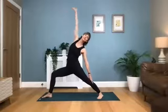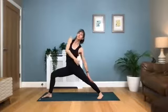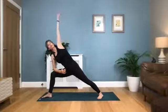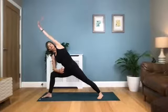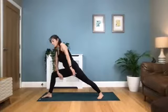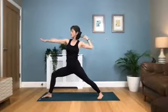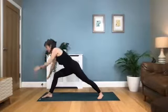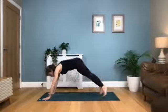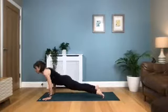Inhale, slow, reverse warrior, beginning, middle, end. Exhale, sweep the arm across to the right leg. Keep going and lift the left arm over to side angle. Down across the body as we inhale, back to warrior two. And this time as we exhale, we bring that back arm over. That's the beginning. Let the middle be plank. And the end of the breath, chaturanga.